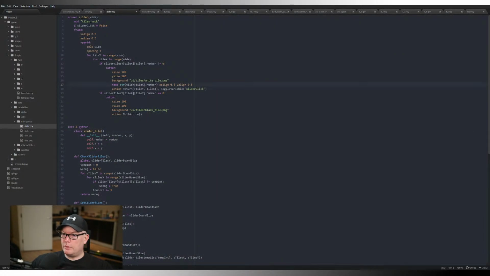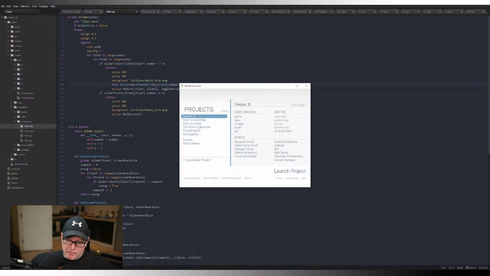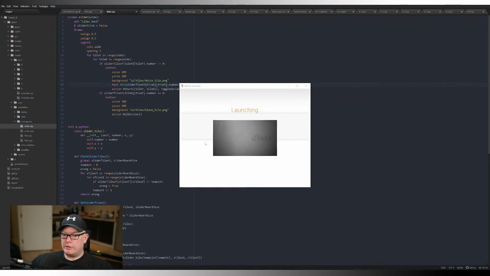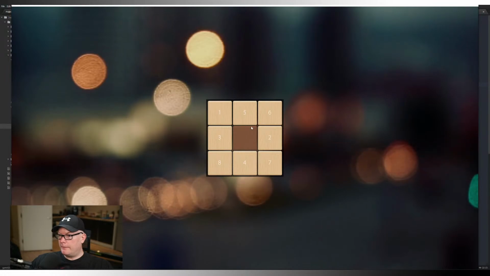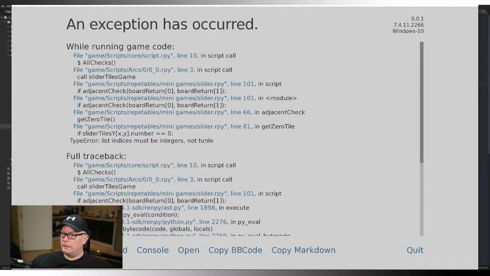Line 17 is actually where I'm putting that, because I'm an idiot. We're slowly zeroing in on a functioning game. Right, okay. One. Okay, so list indices must be integers, not tuple. Right, so we're getting there.